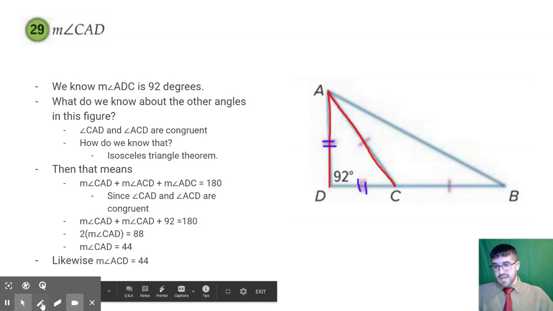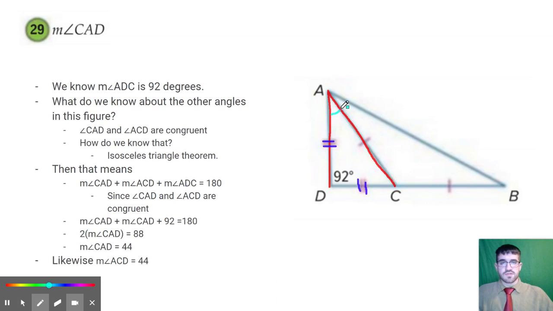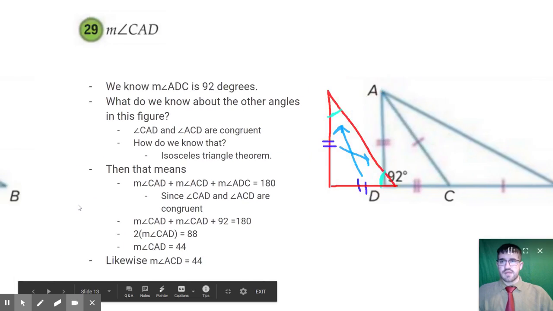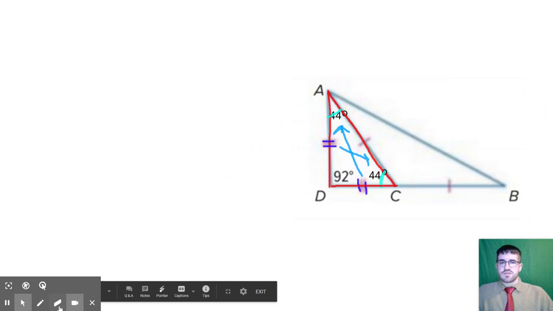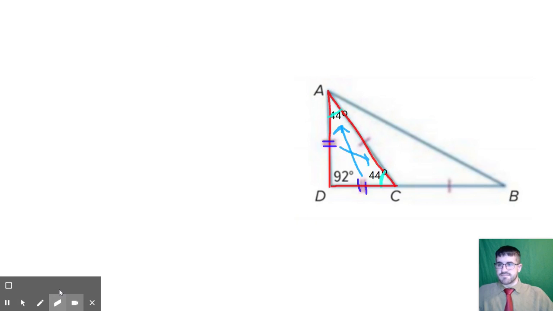Likewise, because we have these 2 angle measurements congruent to each other because of the opposite sides, I should actually finish drawing the triangle so we can see it. So we have the angles opposite of these sides must be congruent, meaning that the measure of angle ACD is also 44 degrees. That's pretty cool how that syncs up.